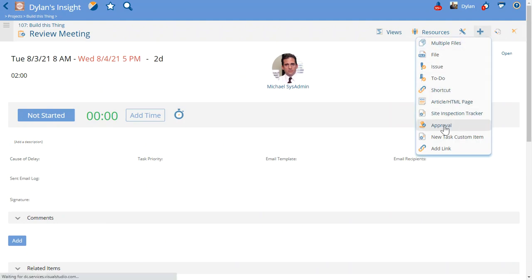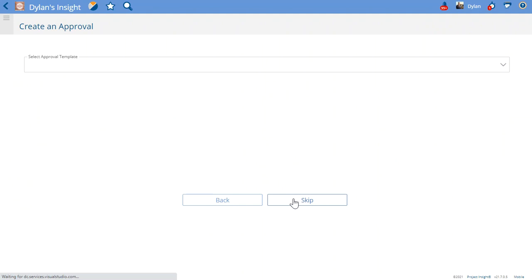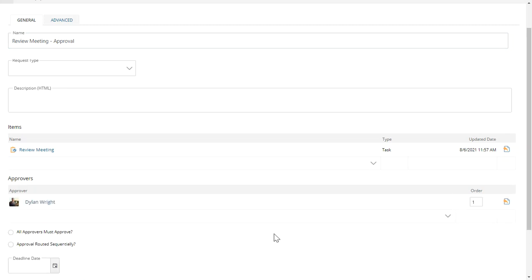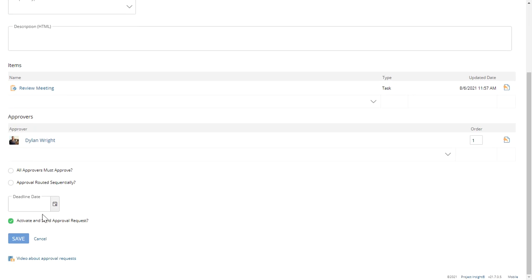and I'm going to add an approval. Now this meeting hasn't taken place yet, so I don't want to generate the approval and start it and push it off to get going. What I'm going to do is create an inactive approval that Michael, or whoever the task owner is, just has to go ahead and initiate. So I'm going to send it to me. I want to be the one that approves it, and I don't need to put anything else in. I don't need to put a deadline date. I just need to make sure that the approval is not active yet, and go ahead and hit save.